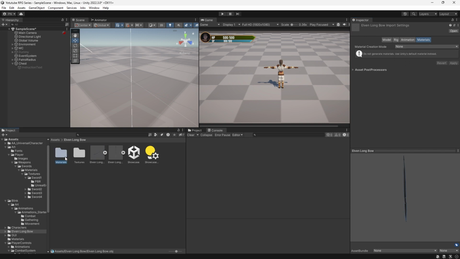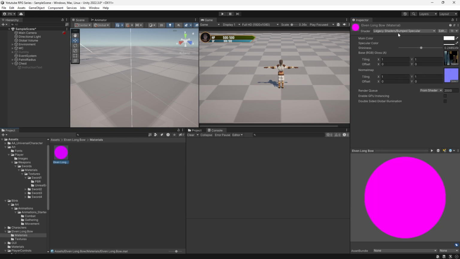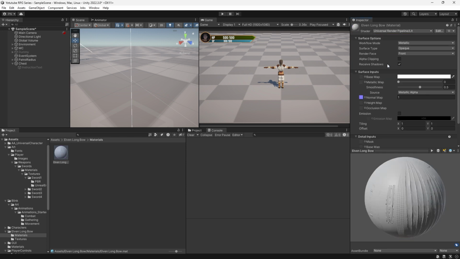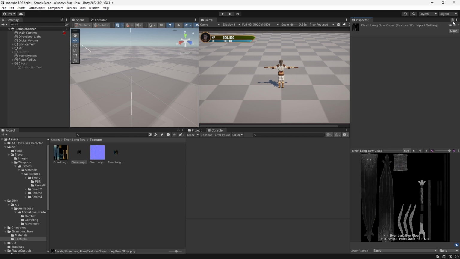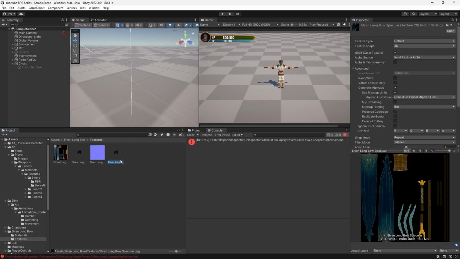So we're going to look at the materials. We've got a bit of a problem because they are in the standard render pipeline, so I'm just going to bring them to the URP render pipeline. I'll lock that there so that they move. Then I'll slap that there. What is this? We cannot turn it off. Okay, so this is the gloss and this is the specular.